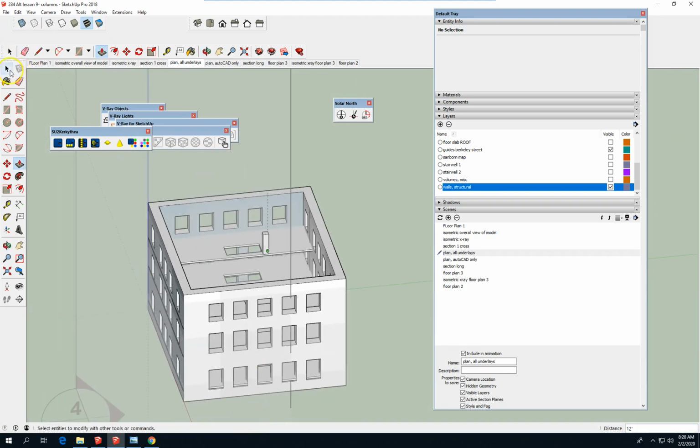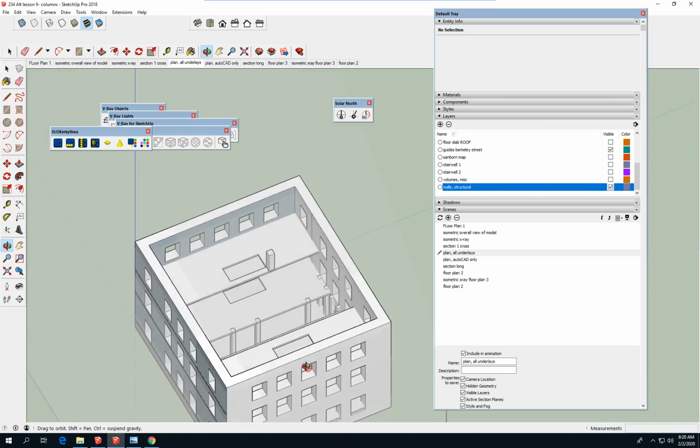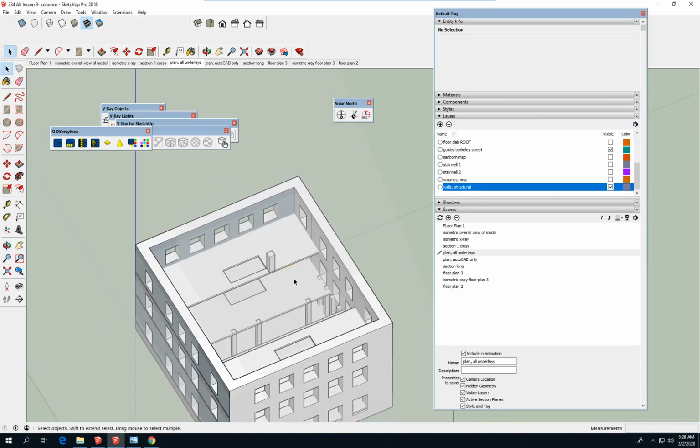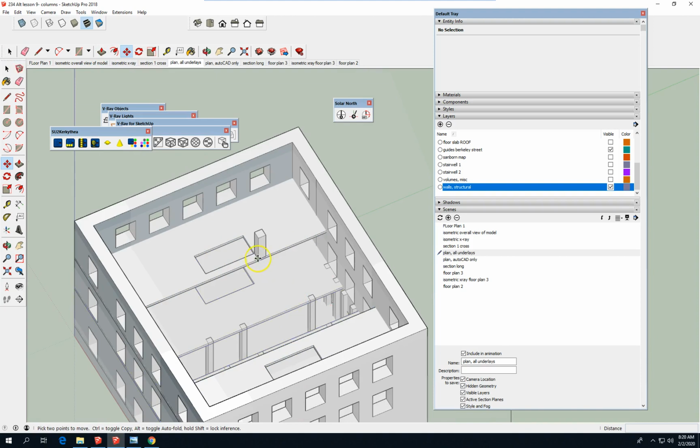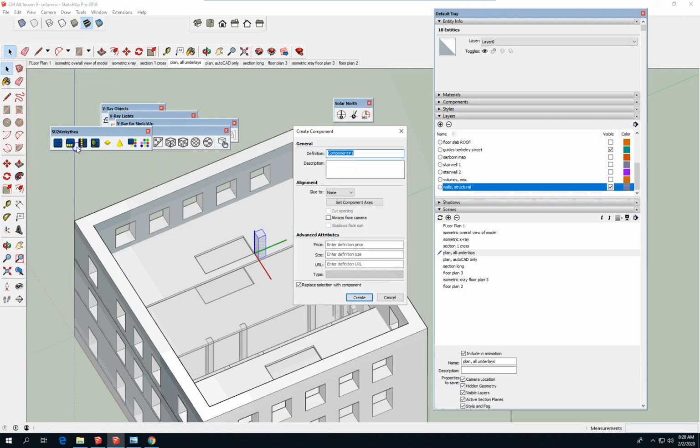And I have to move that down. You first need to triple click and make it a component. Column 3 by 3.